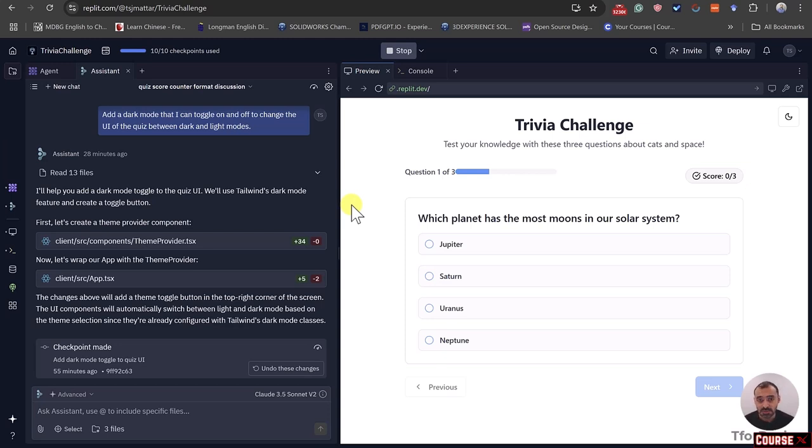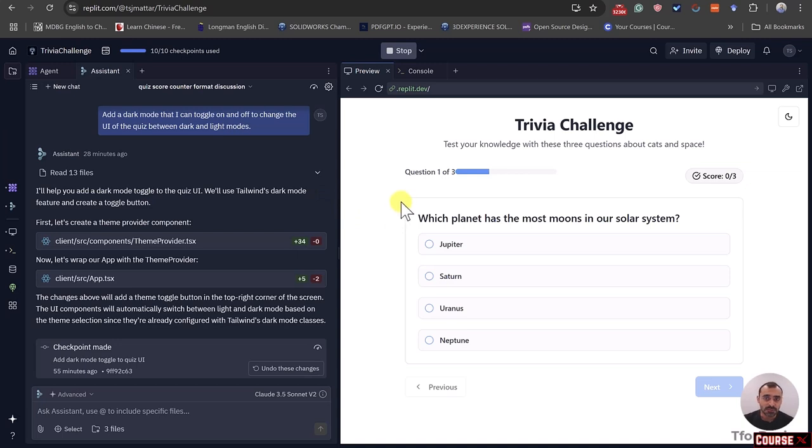Also, if you're using the free version, as is the case with many other tools, then your code and your app will be public, as in they are unprotected. So you can copy the same URL and then write it in your browser, and you're going to access my app, this one which I'm developing right now. And this is because I'm developing it under the free version of Replit.